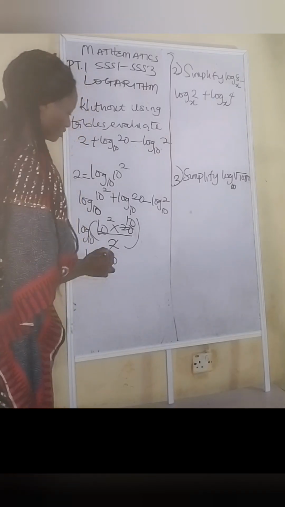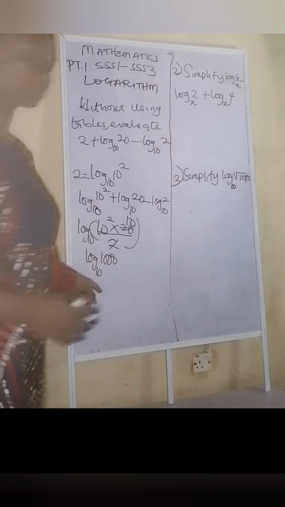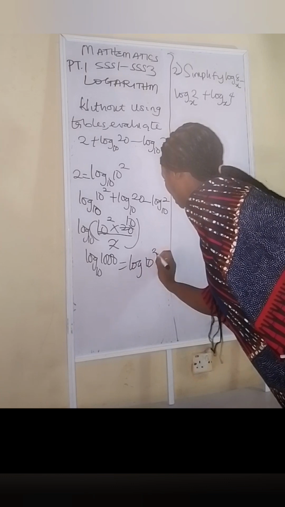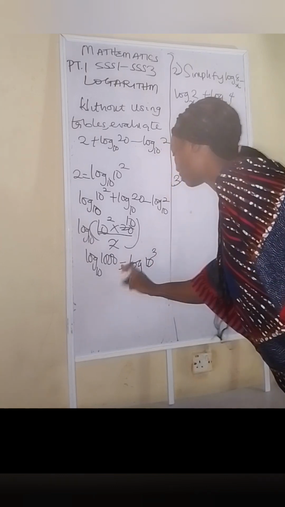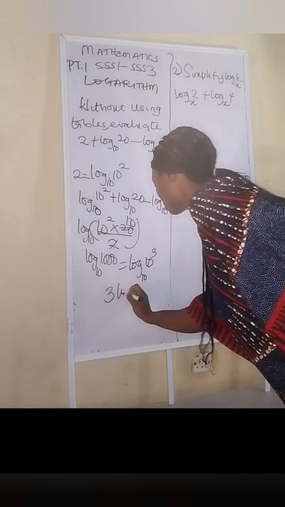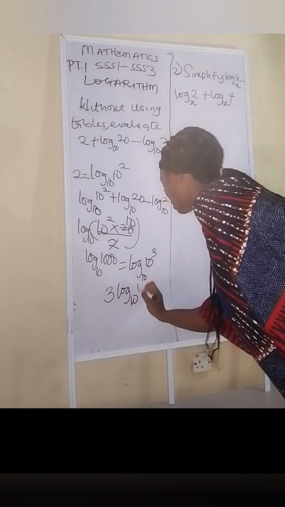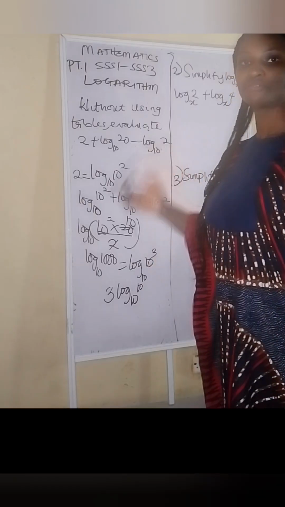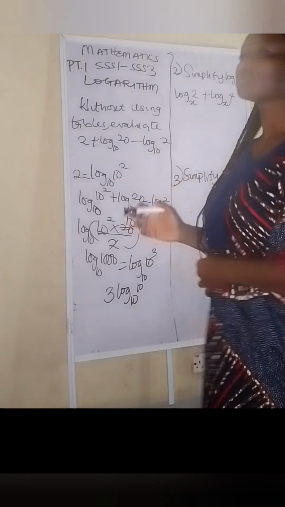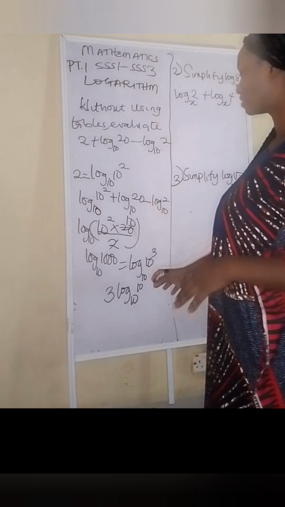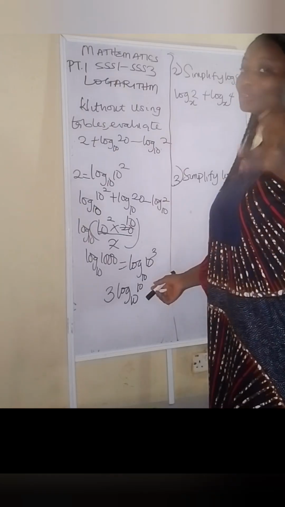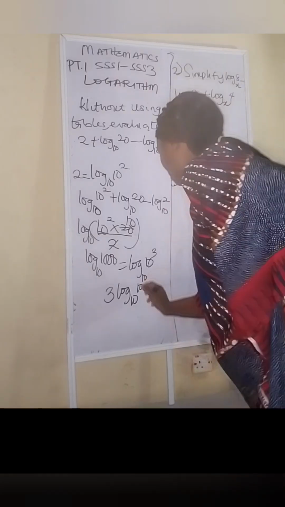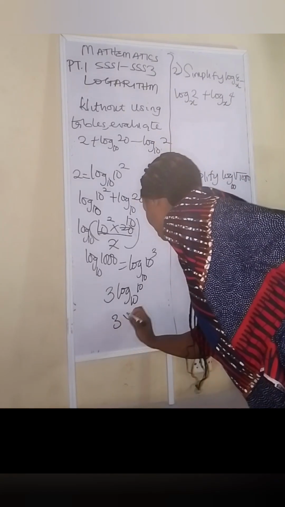So 10 raised to the power 3 is going to give us 1000. Okay? So now we have log 10 raised to the power 3 base 10. What we do, this 3 will come down here the normal way. If you follow us, you won't have any issue with this. So if you are watching this as a short video, ensure you watch the full video and the laws of logarithm for you to have a better understanding of the magic we are doing, because it will look like magic to you if you don't understand the laws of logarithm. So now log 10 base 10 is 1, so we have 3 times 1 equals 3.